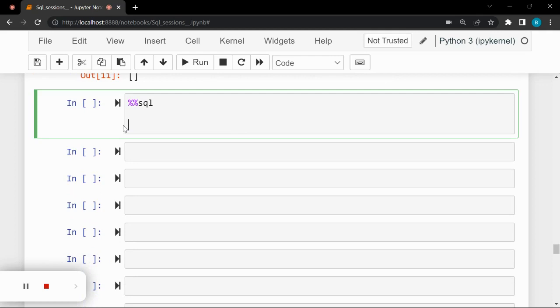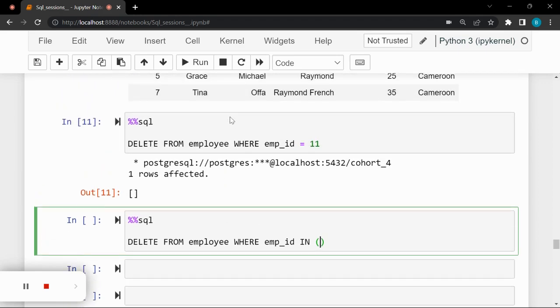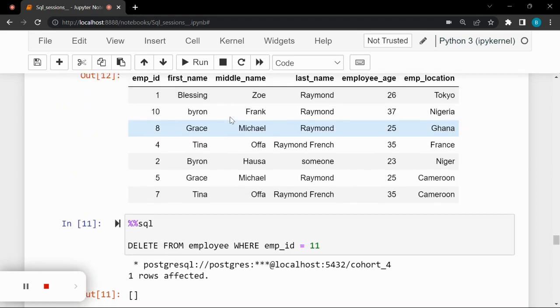Now, to do this, I would say delete from, say, employee table, right? And what do I want to delete? I need to put the condition now. I would say where employee ID in, and put my parenthesis, and then I would choose the ID.